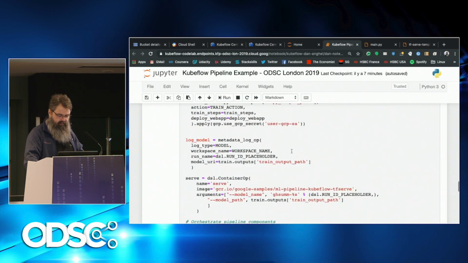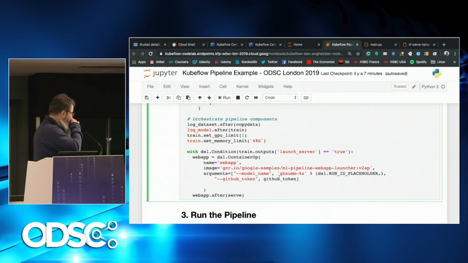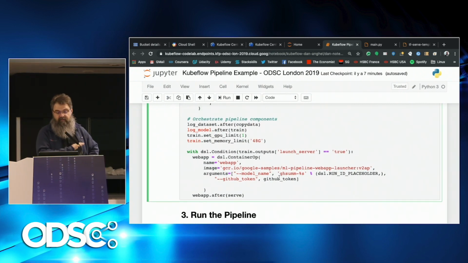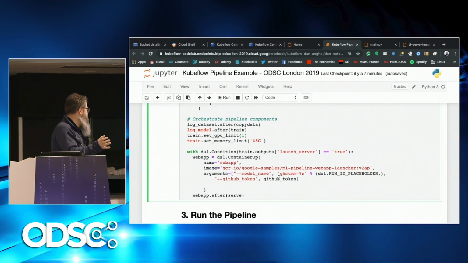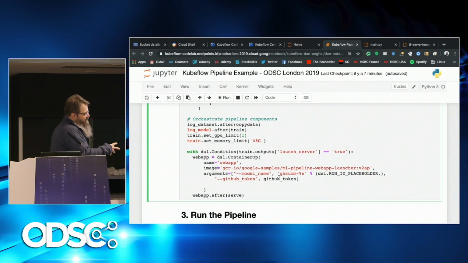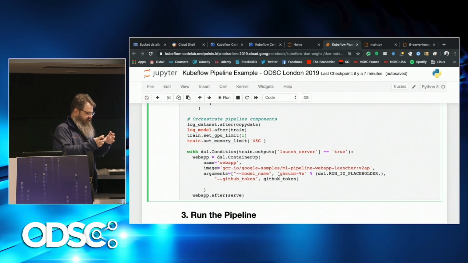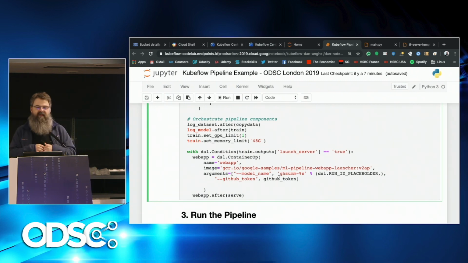So where were we? We coded basically our pipeline. Your pipeline is a simple Python function. You just use some Kubeflow DSL, and basically you just connect containers, right? So you can do everything you want.